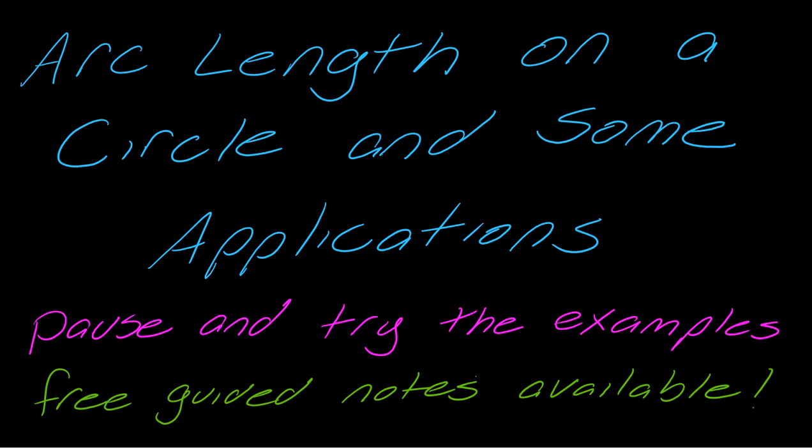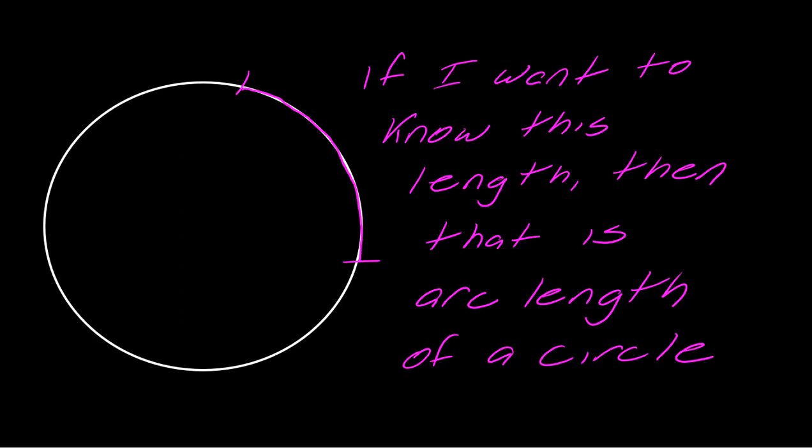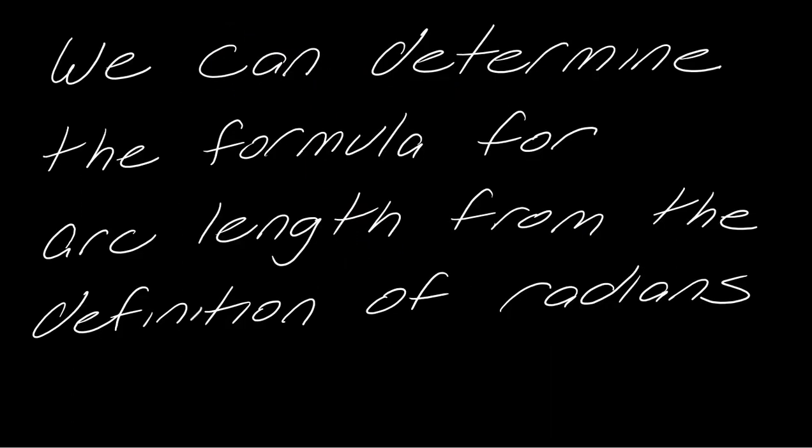So we're going to talk about arc length on a circle and some applications. Arc length is like, here's a circle. If I wanted to know this length here, then I want to know the arc length. That's what arc length means. And we can really determine the formula for arc length from the definition of radians.